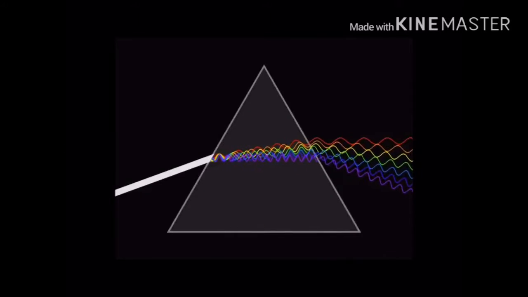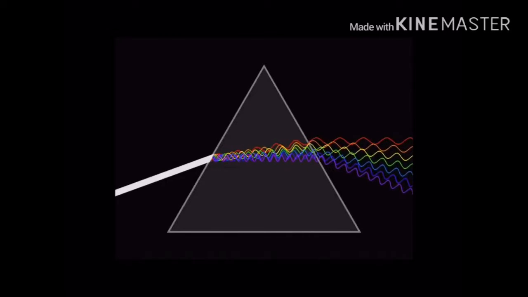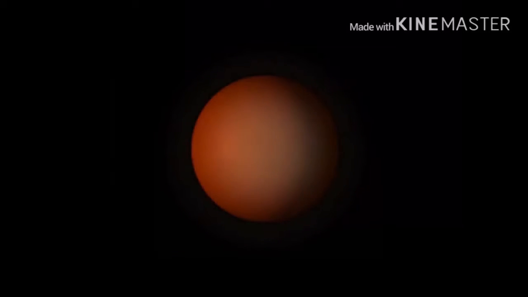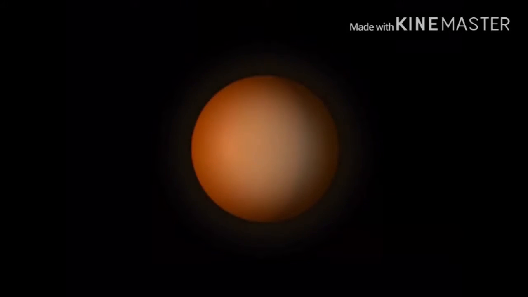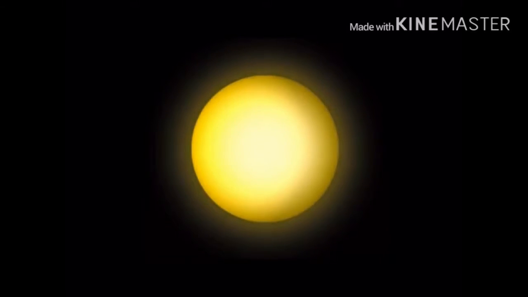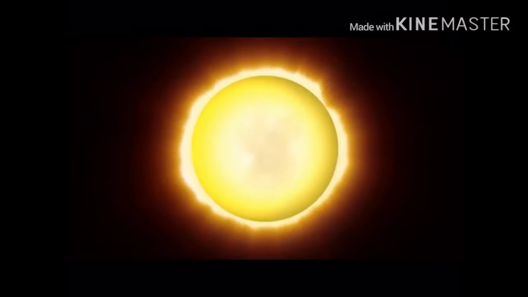Light behaves mainly like a wave, but it can also be considered to consist of tiny packages of energy called photons. Photons carry a fixed amount of energy but have no mass. The energy of a photon depends on its wavelength. Longer wavelength photons have less energy, and shorter wavelength photons have more. Red photons, for example, have less energy than the blue ones.